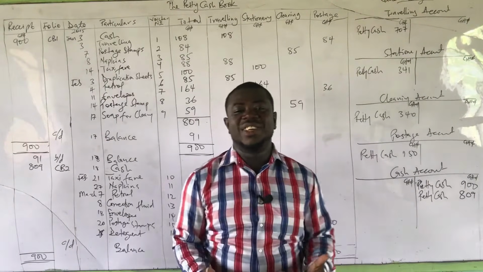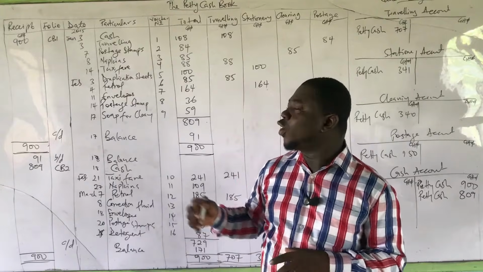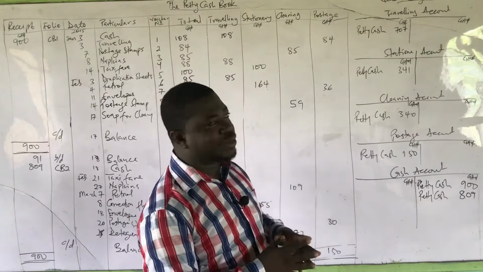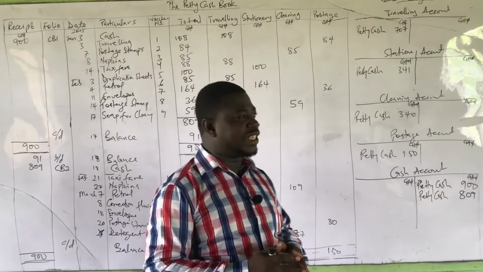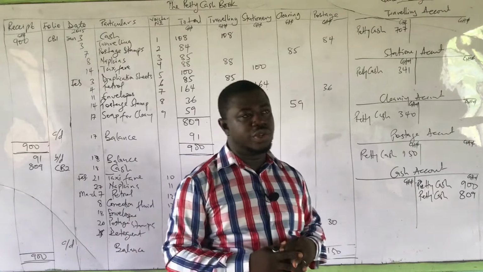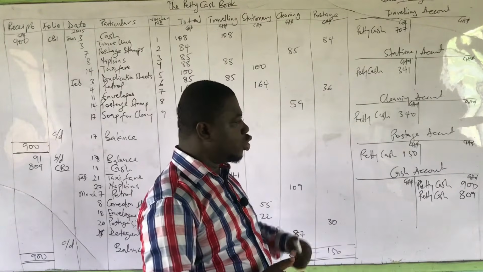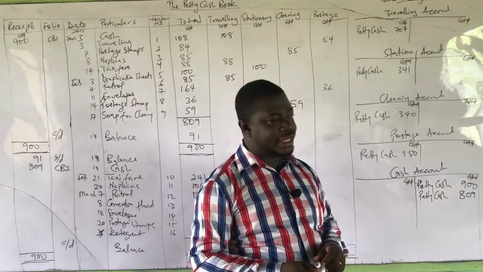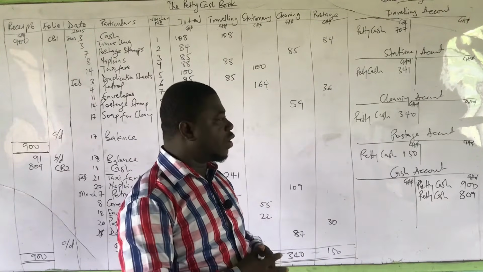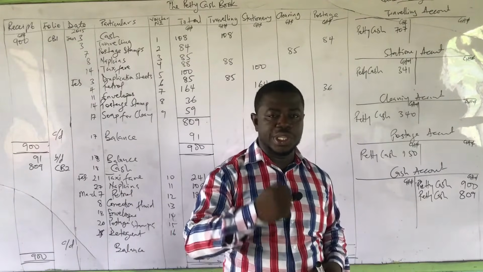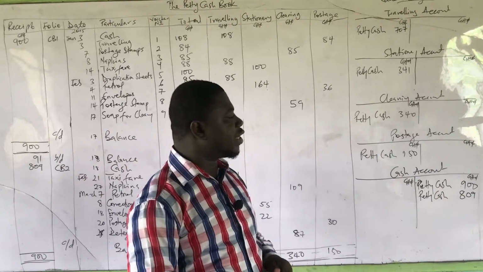That is it. This brings us to the end of our lesson on Petty Cashbook. I am sure it has been an interesting journey and you have understood this. And I hope that you will continue to look for more examples and try and solve. If you still have challenges, you put this video on repeat and then play and then understand this well.